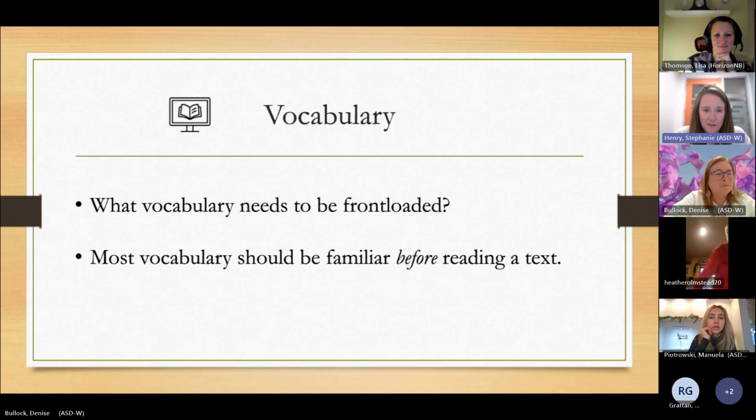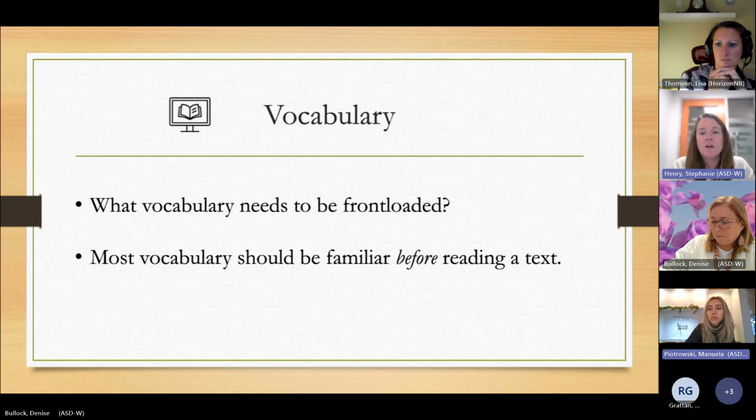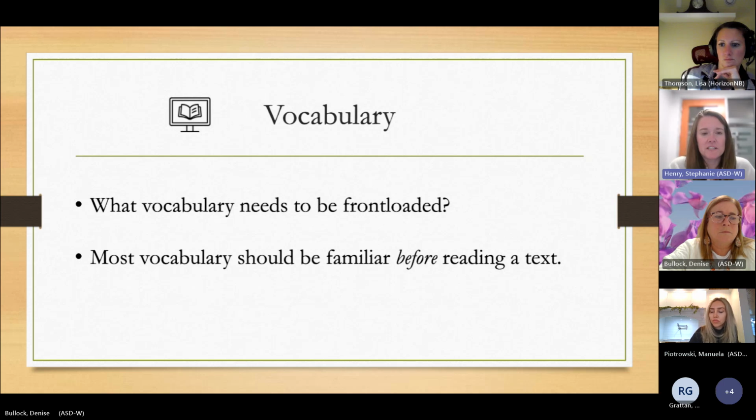You also need to be thinking about vocabulary. This is a consideration that isn't always necessary in the regular classroom, because for the most part, the vocabulary of a text is familiar to students, or they have enough familiarity with the context that they can figure out the meaning of vocabulary. But our second language learners do not necessarily have the vocabulary to understand a text. So we need to front load vocabulary, meaning we need to work on some of the vocabulary within a text before we ever read that text. A good number of the vocabulary terms that are essential for understanding a text should be previewed before you read, or be familiar in some way.